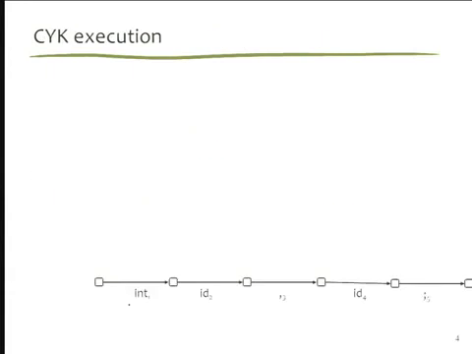So the CYK parser works like this. You can visualize it in many ways. One of them that will probably be most handy for your project is to think about the CYK execution as a graph. So at the bottom, we have our input from the grammar that we are looking at so far. We usually give all these tokens and non-terminal subscripts just so that we can distinguish this ID from that ID. And now what do we do next? We start with this graph, and then somehow we process it until we can say this string is from the grammar or is not.